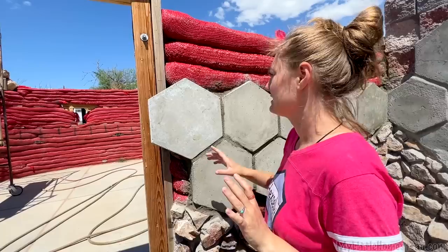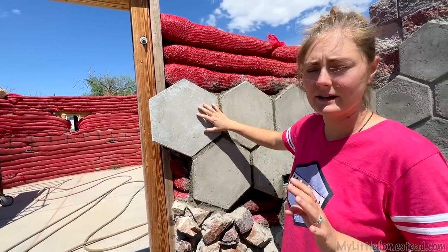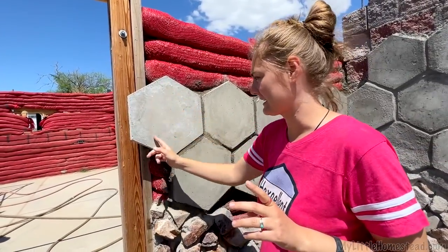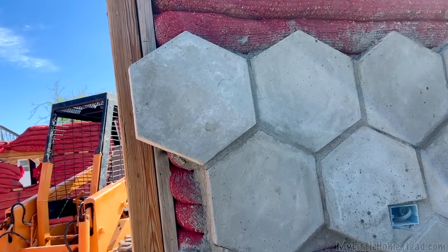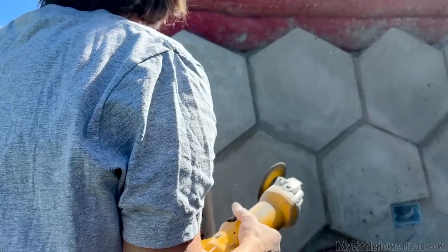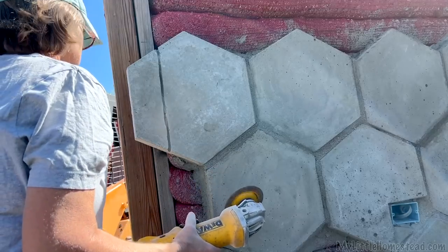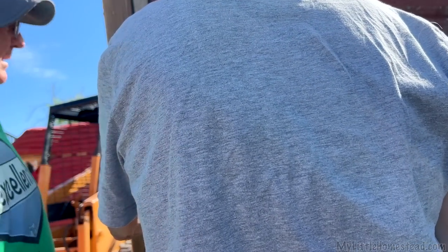This was my idea. So I thought what we could do is get this up here and then cut it once it's in so we can get the exact place that we want to put it. This might be more awkward. I don't know. We're going to see how it worked. We've been a little bit more inspired by looking at all these beautiful buildings people are doing online. And that was kind of the reason we came up with the hexagons on the wall, to try to up our game and get something that's pleasing to the eye. Does that look straight here? Yeah, it's kind of nice.